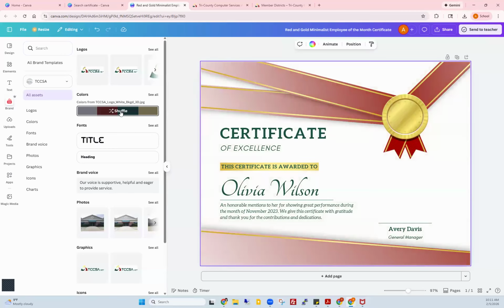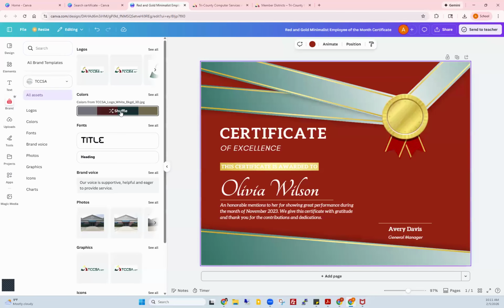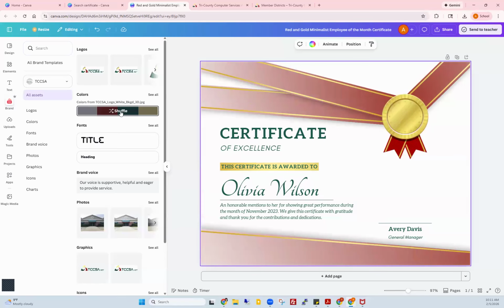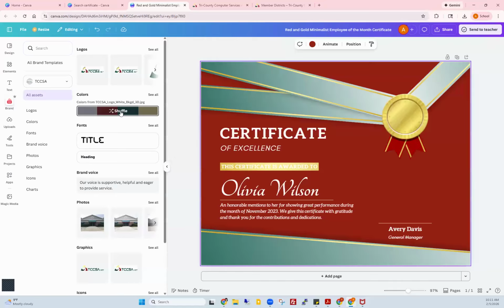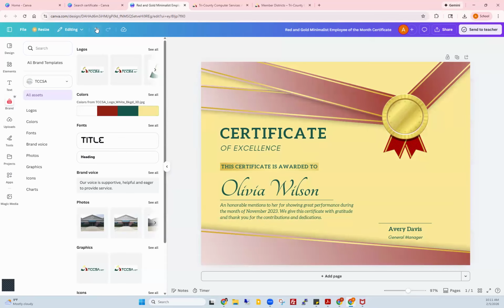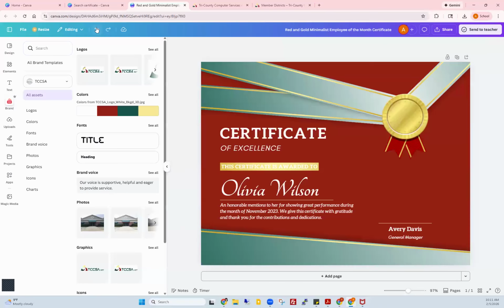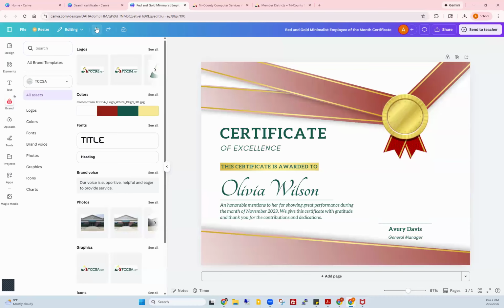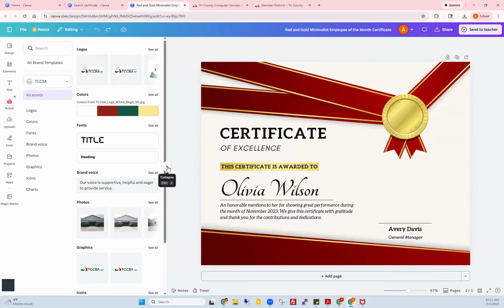So I can just shuffle through very quickly the colors that were preset for my organization. And I don't know if I like any of these. So I could always click back to undo. So you have your undo arrow. You can go back infinitely as long as it's been that current session. If you have left the document and have returned, you're starting from zero again for your undos.